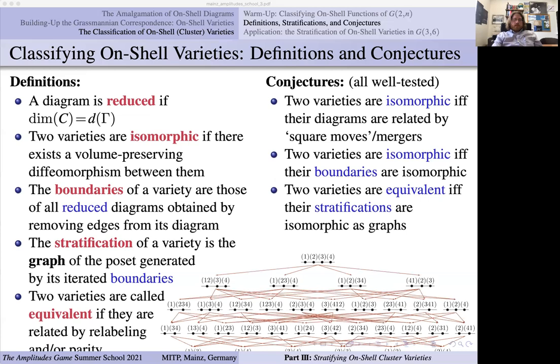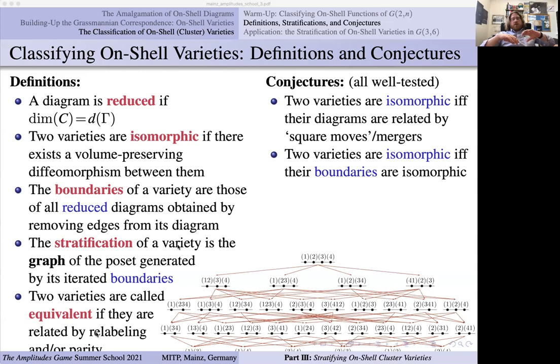Okay. And it's important for what I'm going to show you next that we consider two varieties to be equivalent if they are related by relabeling, permuting the external labels of the graph. So for example, if you take a planar graph, all the different permutations of Parke-Taylor I would consider equivalent. You just permute the labels on the outside of the graph. All of those describe ordered lists in G(2,n), or on P1, RP1. And it's just planar with respect to some ordering. So whether it's planar or non-planar doesn't really matter. It's just a permutation of the same thing. So we're going to call two varieties equivalent if you can relabel one.